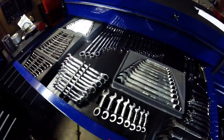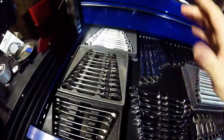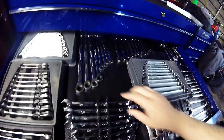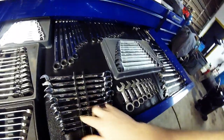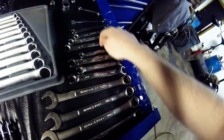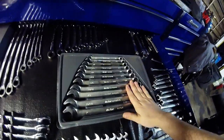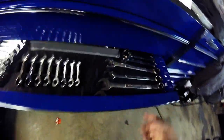This is some of the wrenches. Like I said, I have wrenches in this toolbox, and I have some wrenches on the wall. This is the ones I use the most. Blue Point flex gear wrenches. Some 6-point. My Matco extended, I love these, I've had them for years. Some shorter Matco ratcheting wrenches, zero offset. GearWrench stubbies. My larger ones that I use for alignments. Multiple flare wrenches I've gotten over the years. Some miscellaneous, and this is one set of SAE wrenches I have in the box, just so I do have something in this toolbox in one place to go grab.